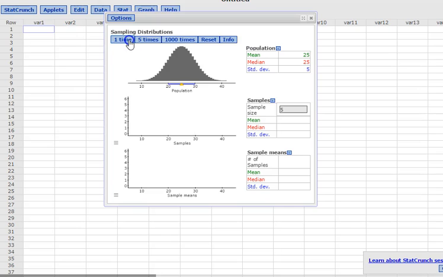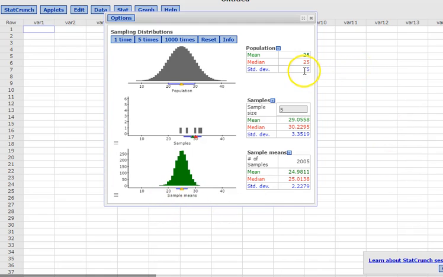And I'm going to draw a sample. So this represents the 5 individuals in the sample, and then this would be the sample mean. And I'll do this a few times. So you can see the distribution of the sample kind of varies from sample to sample, but the distribution of sample means seem to be fairly closely clustered together with a lot less variability. If we did this 1,000 times, you can see that the distribution of sample means also looks approximately normal, but has a much smaller variability.